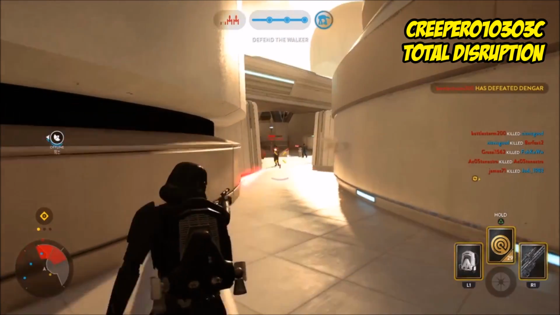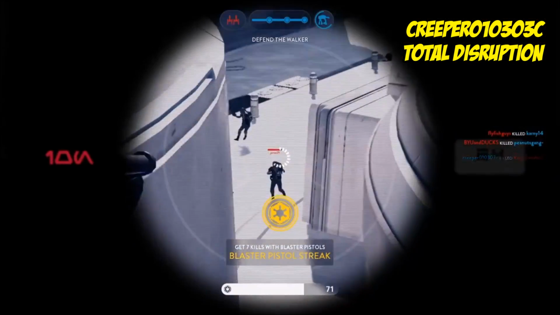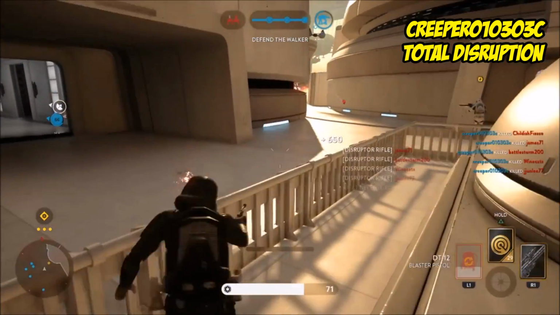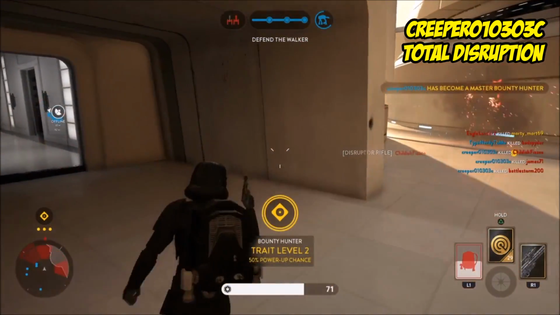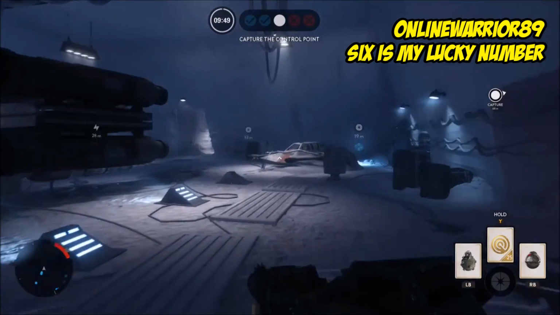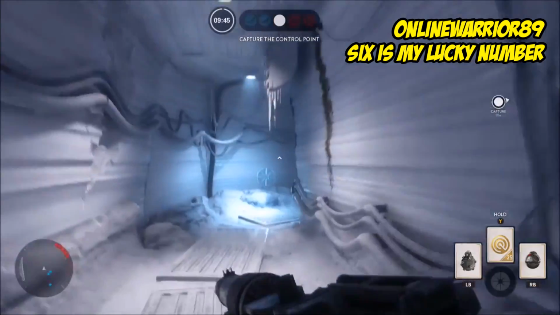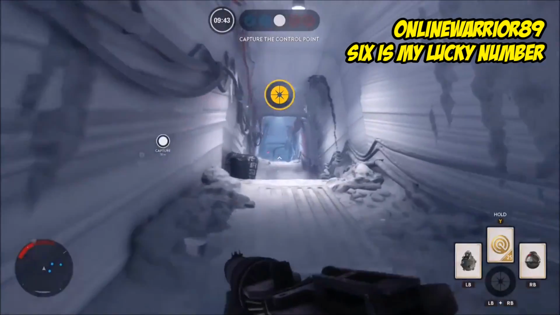Next, it's Creeper 010303C. Just managed to get the disruptor rifle, takes to the air, and with one shot, gets 5 kills with that single disruptor shot. Number 6 this week, we've got Online Warrior 89 with 6 is my lucky number. Yes, positioned perfectly, because that is his lucky number, and he is position 6 on this top 10.